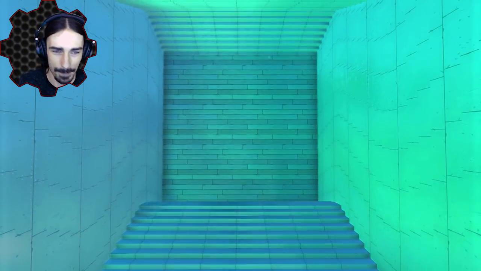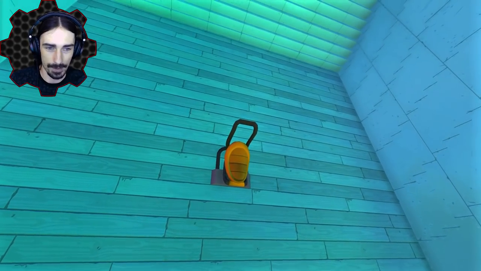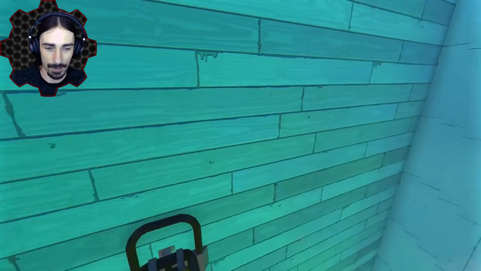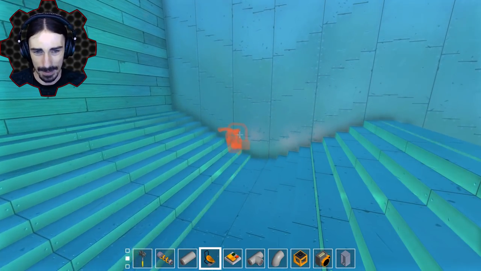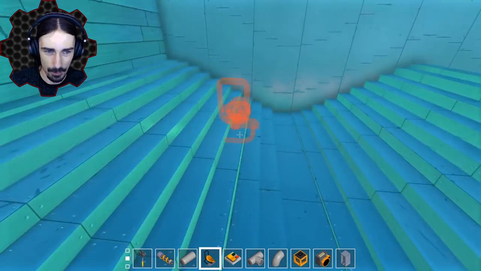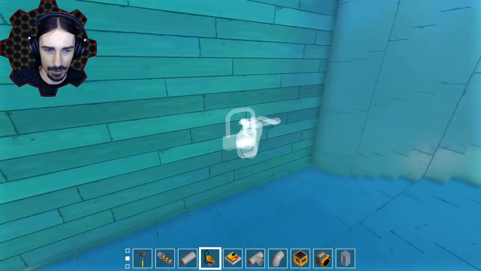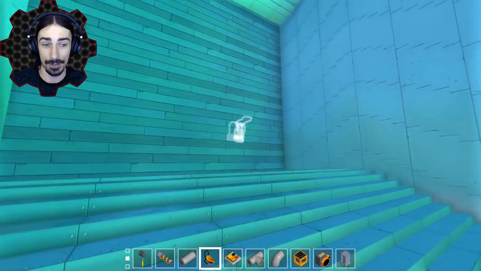All right, let's double this thing up now. And we're going to go ahead and just see what else we can do with this. I have another idea too. After we double it up, another idea that I have, which is going to be a little bit tedious, but I'll do it anyway. I want to see what this looks like if every single one of these is a different color. So I'm actually going to do a rainbow pattern going all the way down and then see what that looks like. That sounds exciting to me.